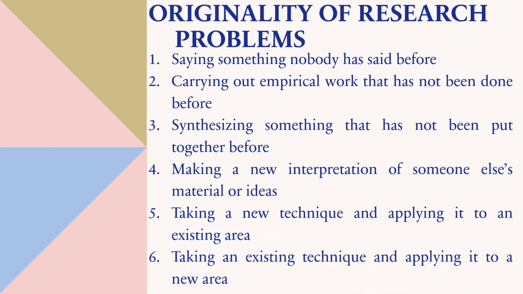Then also, taking an existing technique and applying it to a new area. So you may already have a technique, it may be a methodology, a process, or an approach. But that approach has been applied in a particular area. For example, you might find that that particular approach has been applied in the business context and never in environment or agriculture. You can decide, therefore, to use that technique and apply it in a new area. And when you do that, your problem will also be considered original.